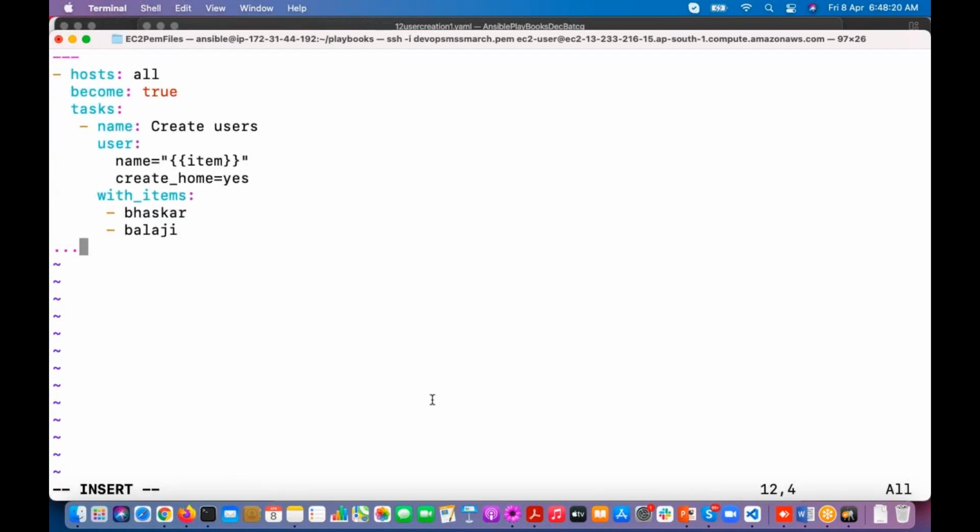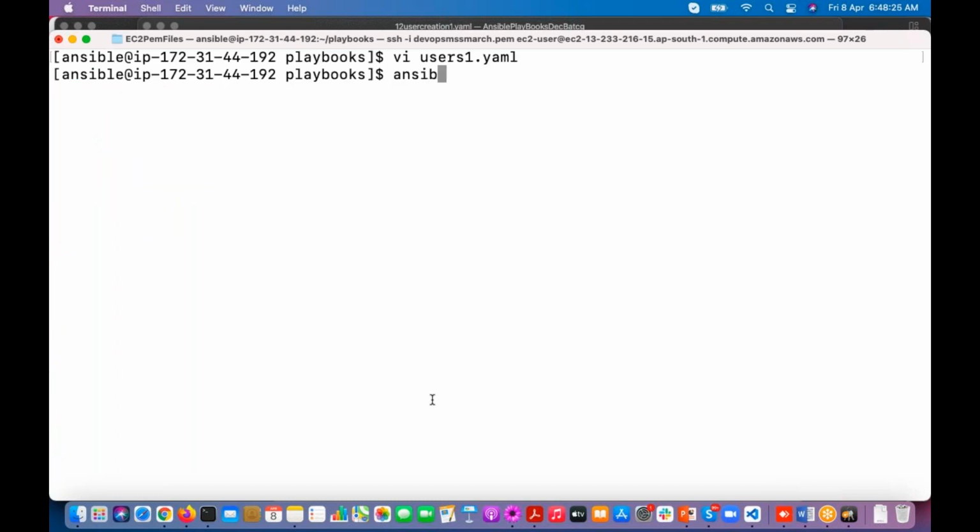Okay, save it. Just execute ansible-playbook users1.yml with --syntax-check.